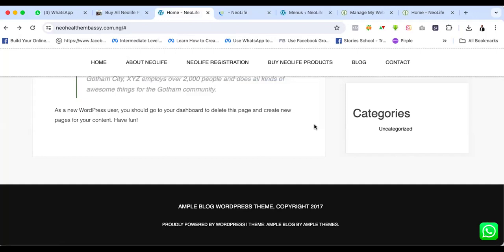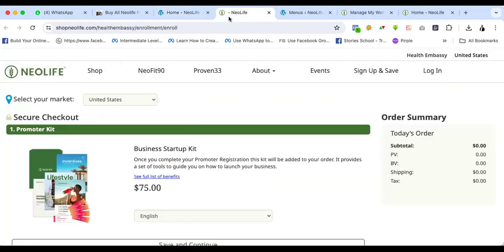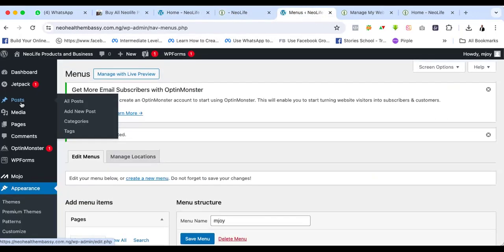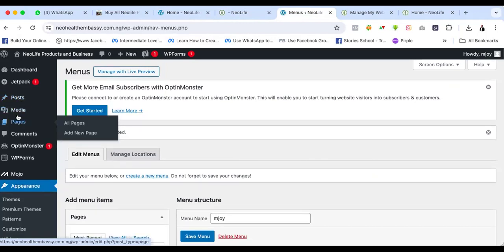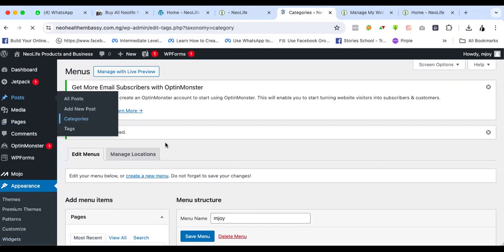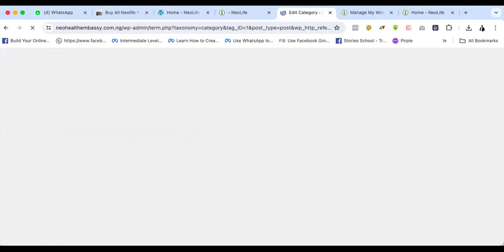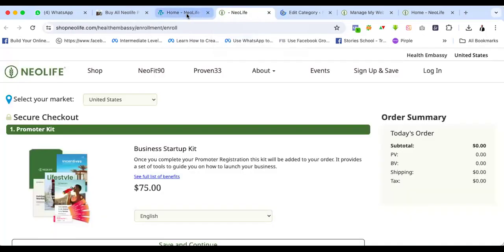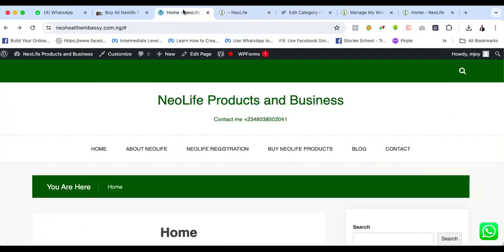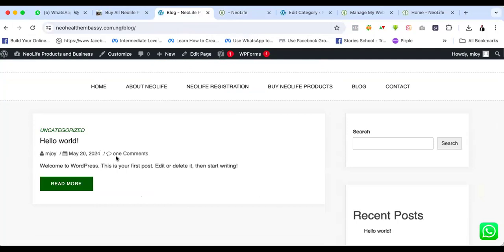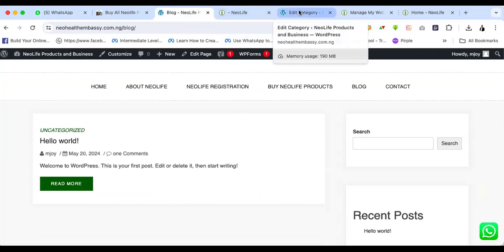What is left is posting, so maybe I can still help add to categories. Remember, I created a category yesterday. If you want to post, you can get all your blog categories ready. Like this default one, you can rename it. There's usually a default category for unrecognized posts, and that is why you always have something like this. This is a default one that you are seeing, basically to test that it's working. That's why you have that.